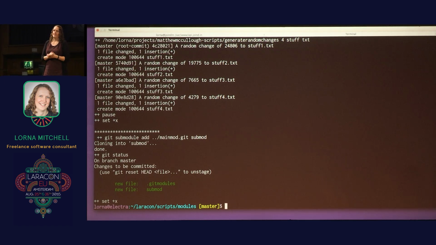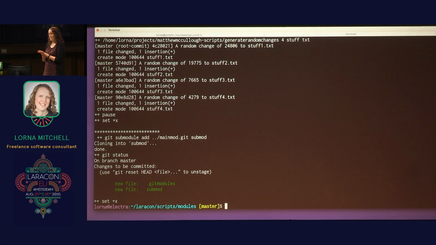Git submodule commands are one of the few places where it matters where in the hierarchy you are, like where in the directory structure you are. So you need to run these from the top level. And I am adding a git submodule called submod on the repository, and again, it's a file repo, /main-mod.git. That could be a GitHub URL. It could be pointing to your work GitLab, whatever, wherever you keep your code. In this case, mine's all local, so that if I go places without working Wi-Fi, it's not a problem.